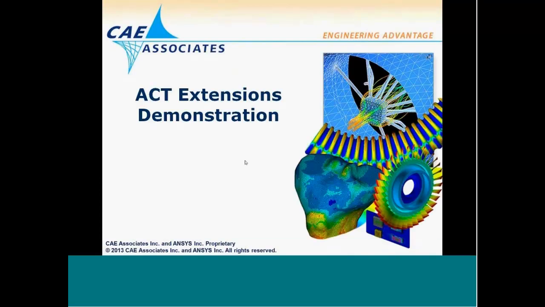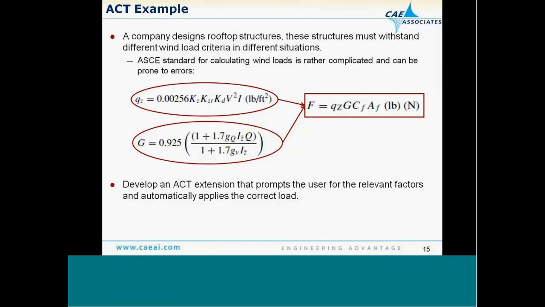Now let's see some of these different extensions in action. That WinLoad example that I showed you is really doing this behind the scenes. Let's say a customer wants to always apply some type of wind loading based on some standard that they have. They're always doing this. This is something that's not already existing in the code, and it would be nice to always have this feature available. So you can make an extension to do this.